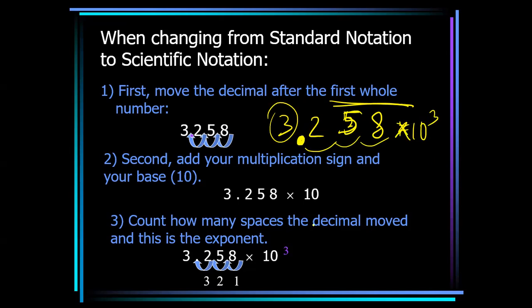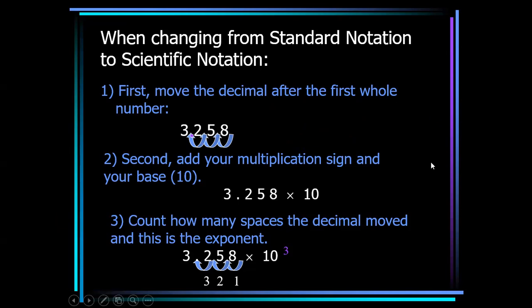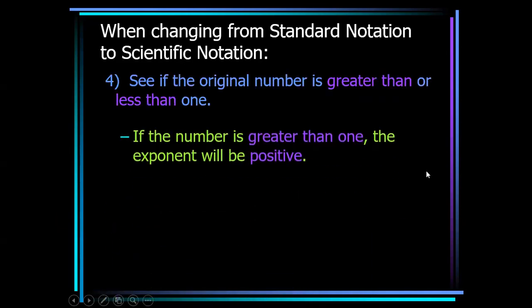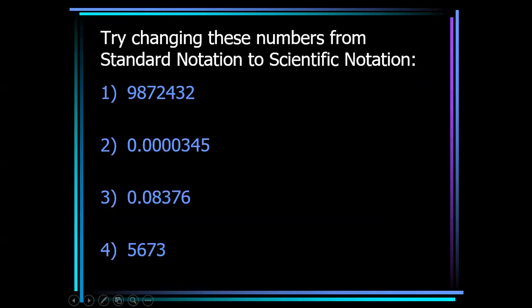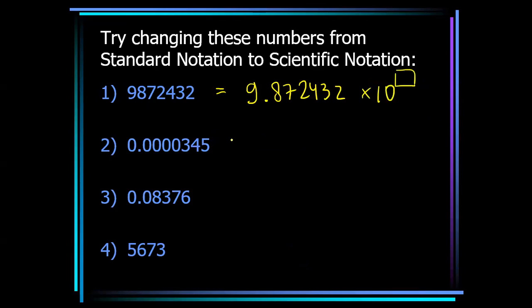So that's the first whole number. I'll give you another example later. I think in these slides they have an example. Okay, let's try. There you go. Where do you have to put the first whole number? 9, right? 9 point. So 9.87242 times 10 to the power of something. We'll fill it in later. Okay, what is the first whole number: 34.5 or 3.45? Got it?